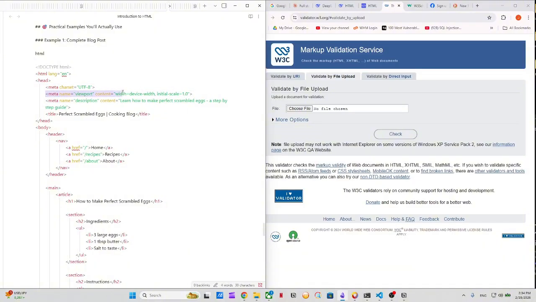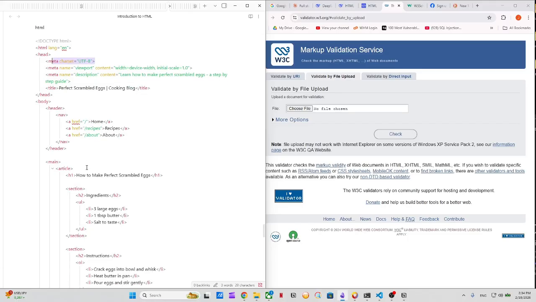We said we need to use this one to make the page responsive, so it can check the actual device size and display the content based on the size. We said we will add this one for SEO, so that it can appear in search engine results. And this is just for characters, and that's it.